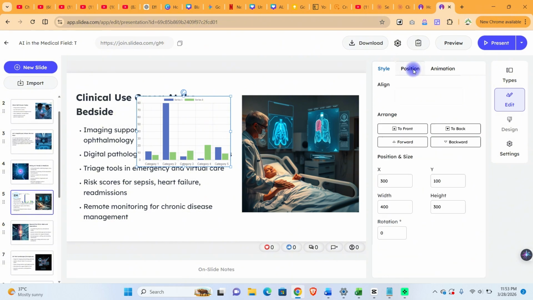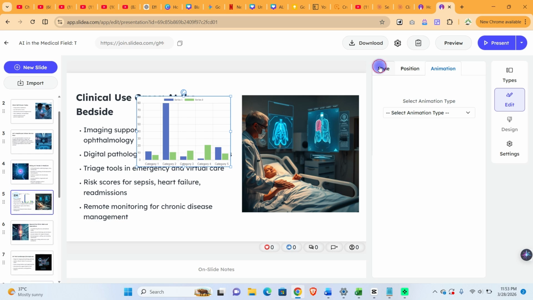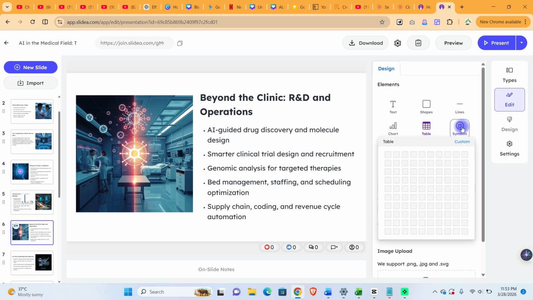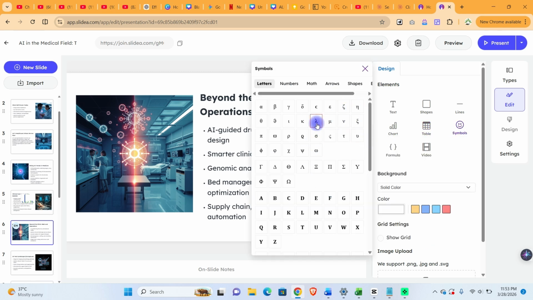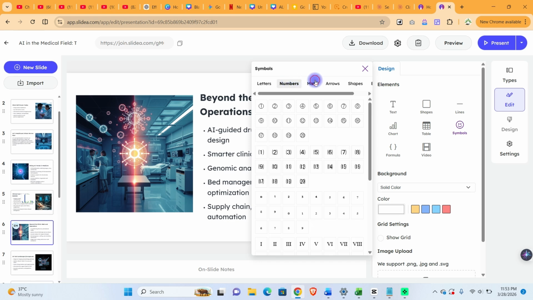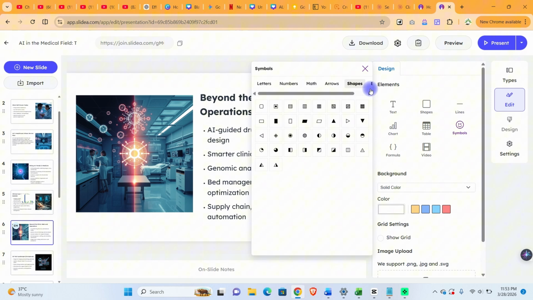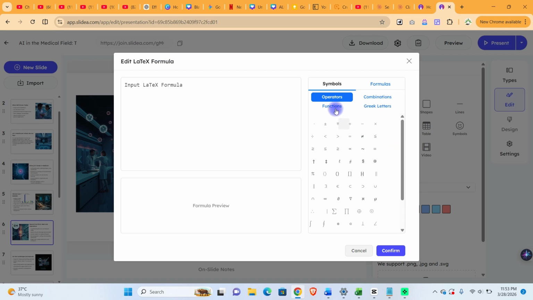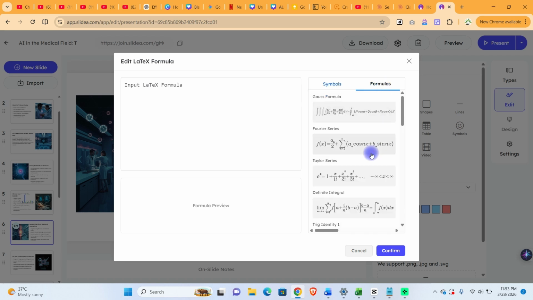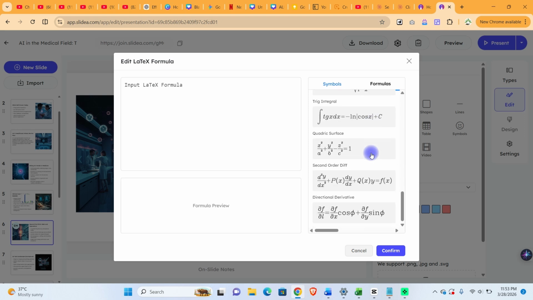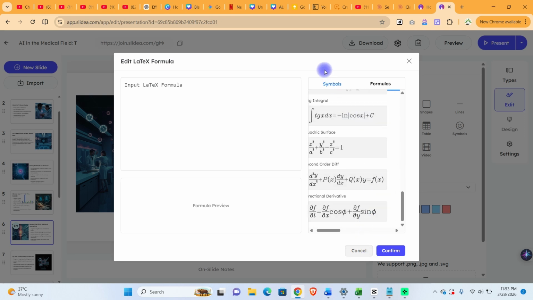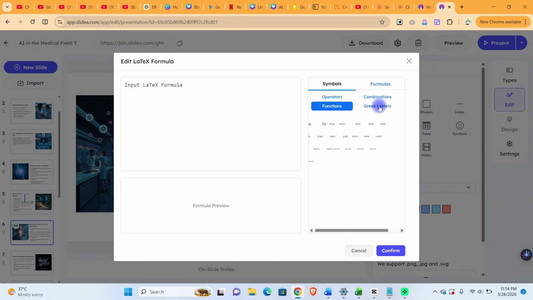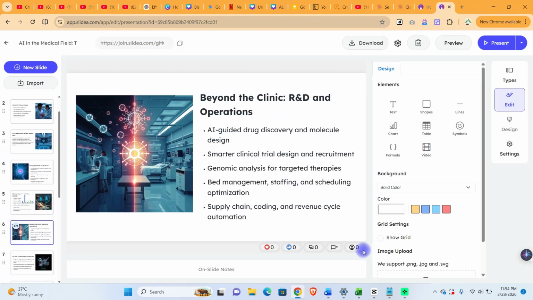Now, one of the good things about this that I like is the fact that you can always come back when you're in a given slide. They have the table if you want to add a table, or they have symbols in case you have a symbol: mathematical symbols, numbers, math, arrows, or shapes, depending on the type of symbol that you want to add. And the best one that I like is this mathematical expression. You can add formulas directly. You can see all of these formulas you can bring into your presentation, or you can add symbols of different types, be it operators, Greek functions, or Greek letters. You can add all of these into your presentation.